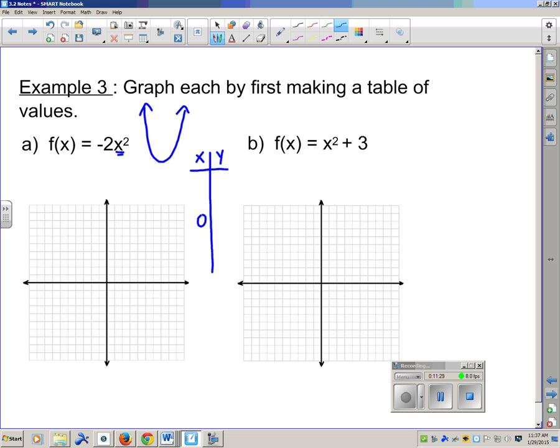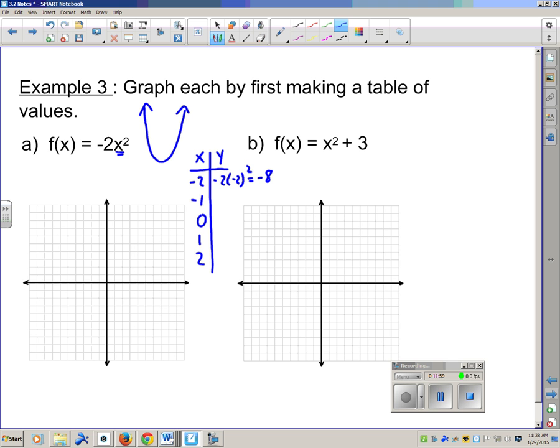So I'm going to pick two values before 0. I'm going to pick two values after 0. And I'm going to plug them right in there. So -2 times -2 squared, following the order of operations. Remember, order of operations says you have to do your exponents before you multiply. So I have to take -2 to the second power there, which gives me 4, and then times it by -2 there on the outside, which ends up giving me a -8.